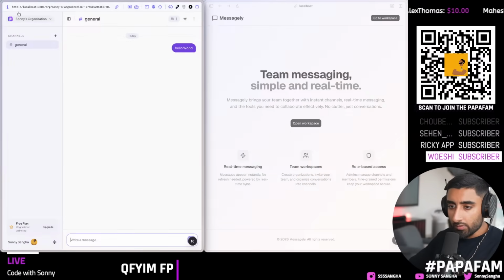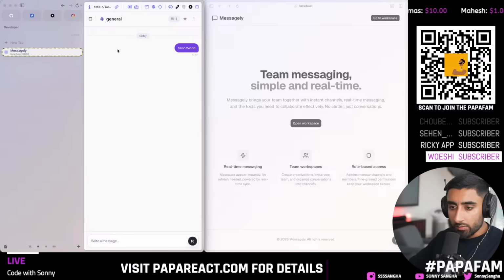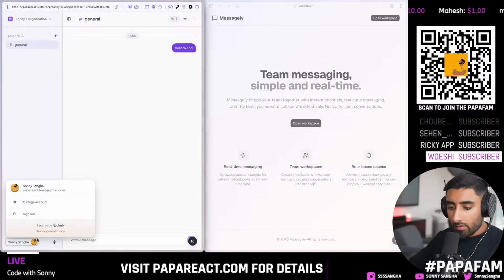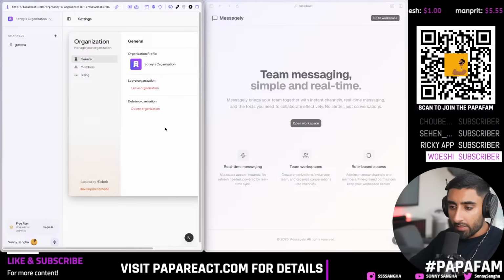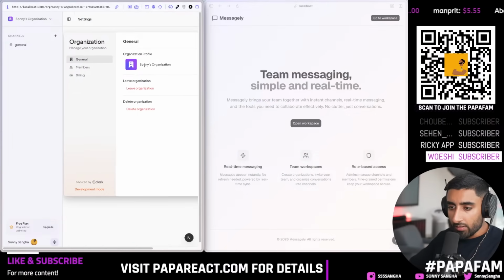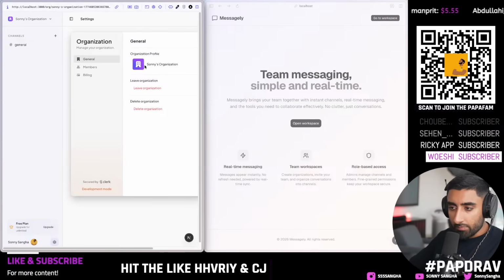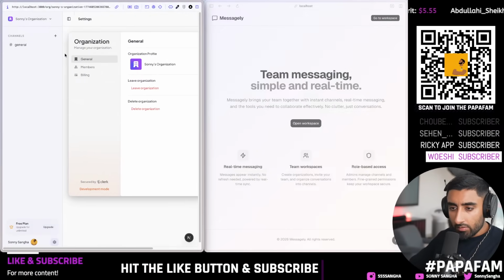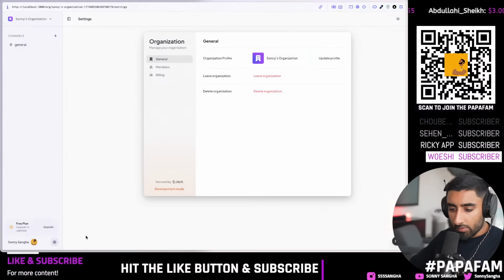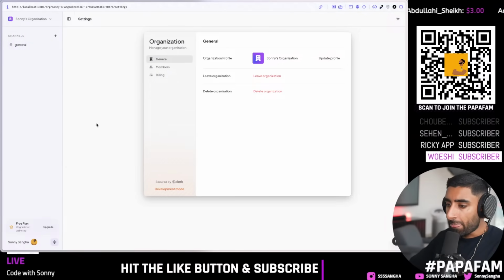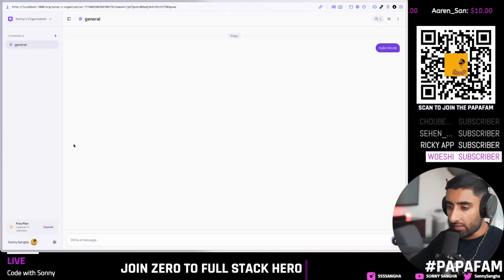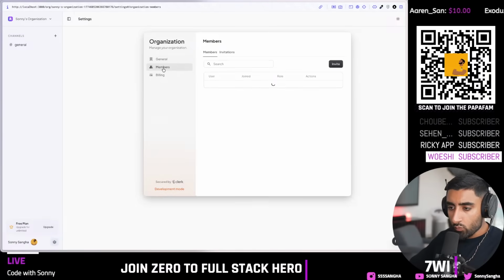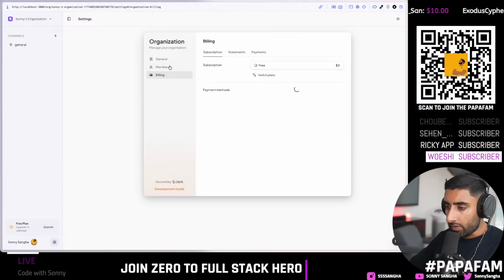And now if I was to go into, let's go into, for example, also when we're on that side of things, you see how that's not very user friendly, is it? How it scrolls like that. So we don't really want that. I kind of want this to be just the pop-up really. That would be more than enough. And even then you could click manage account and handle everything here. We'll come to that afterwards.